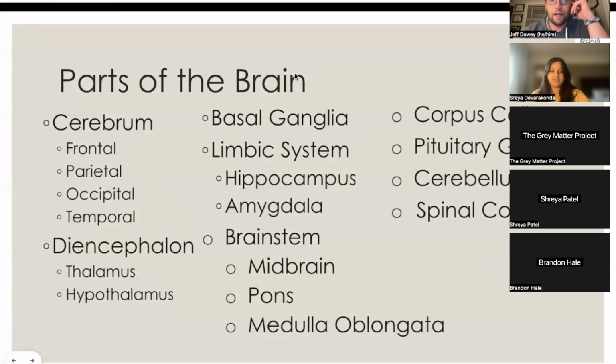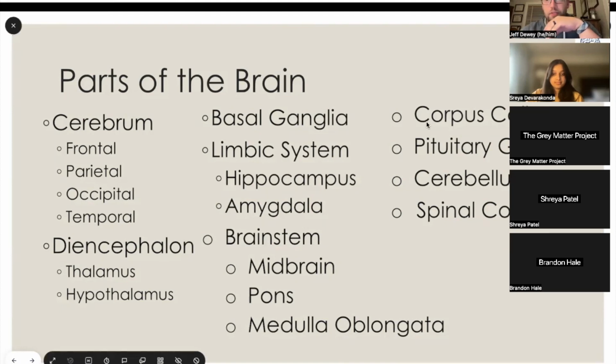There are many parts of the brain, and this is just the brain part of that breakdown that I just showed you. There's the cerebrum, which contains lobes, and we're going to look at each of those lobes. There's what's called the diencephalon, which is sort of beneath the cerebrum. That contains the thalamus and the hypothalamus. It also contains a structure called the epithalamus. There's the basal ganglia, which is a set of nuclei deep in the brain. There's something called the limbic system, which is another set of nuclei deep in the brain. And then there's the little tail that comes out the back of the brain. When you see drawings of the brain, that's called the brainstem. And it has three parts: the midbrain, the pons, and the medulla oblongata.